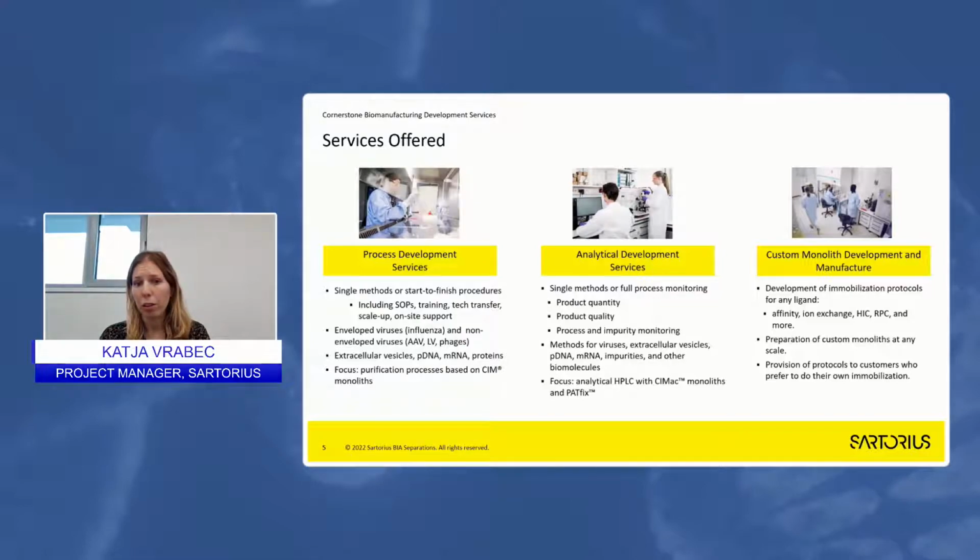The analytical development services team offers development of methods, either single methods or for full process monitoring, for monitoring product quantity, quality, as well as impurity monitoring. The methods include methods for viruses, extracellular vesicles, pDNA, mRNA, impurities, and other biomolecules. And the majority of methods is developed for analytical HPLC, so PATfix system with CIMac monoliths.